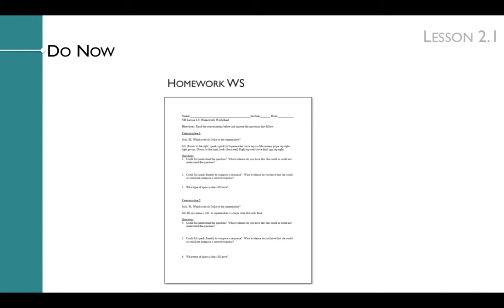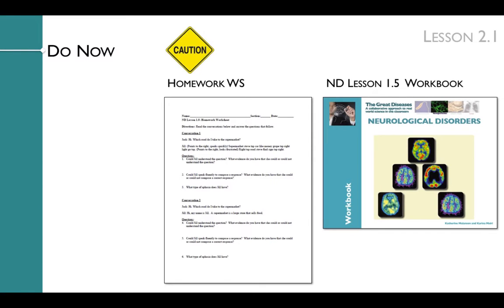To complete the homework worksheet successfully, students need to apply their understanding of the relationship between brain structure and function to predict which areas of the brain were affected, and provide a diagnosis based on a patient's script, which gives their responses to a question about how to get to the store. Caution: this does tend to be tricky for students because it involves paying careful attention to the patient's dialogue and noticing the difference between being able to speak and being able to understand, and being able to do both. If students need additional help with this assignment, they can refer to the workbook reading for lesson 1.5.